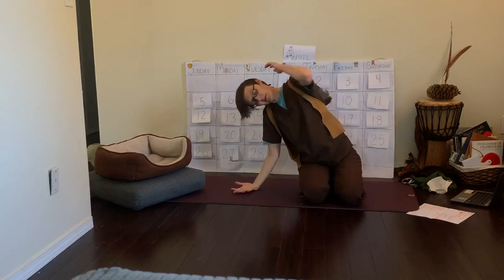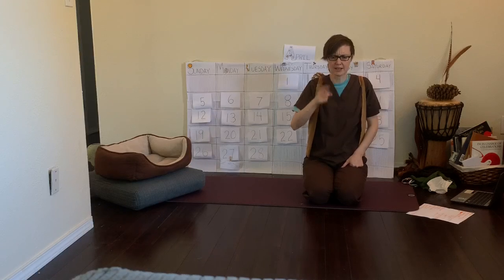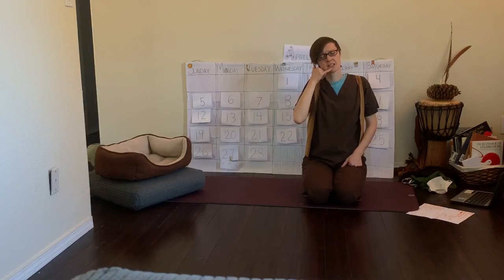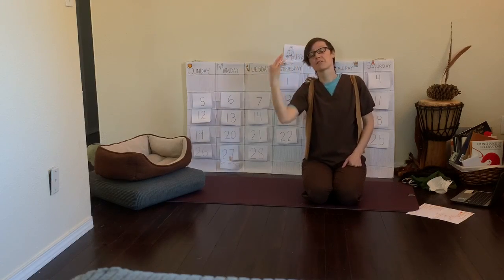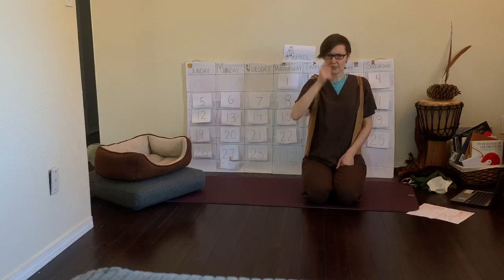One fell off and bumped its head. Mama called the doctor, and the doctor said, no more monkeys jumping on the bed. 5 minus 1 is 4 little monkeys jumping on the bed. One fell off and bumped her head. Mama called the doctor, and the doctor said, no more monkeys jumping on the bed. 4 minus 1 is 3 little monkeys jumping on the bed. One fell off and bumped their head. Mama called the doctor, and the doctor said, no more monkeys jumping on the bed.